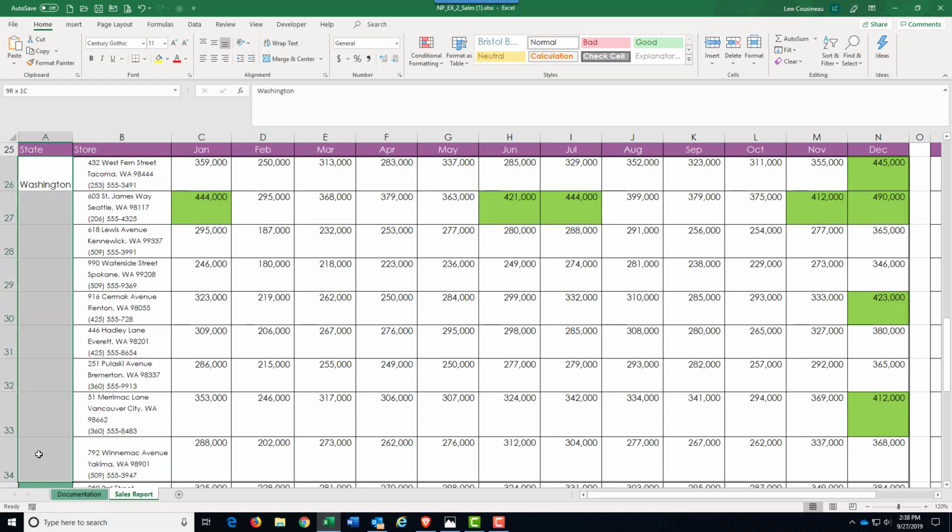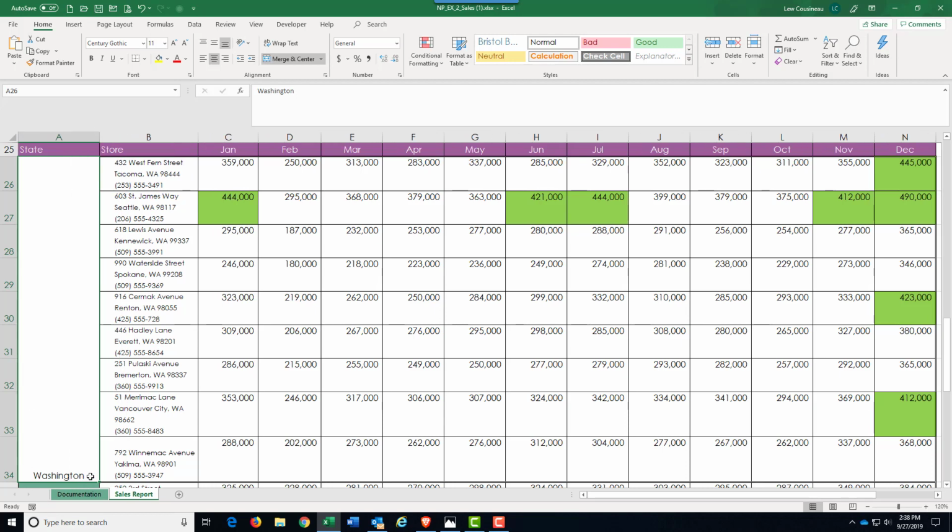So I'm going to grab all of those cells and I'll hit merge and center. So there it is. Washington is centered in column A. Of course, it's kind of hard to tell because the column's so narrow, but there it is. We merged this to one big cell, centered, but you probably want to get it centered with the vertical alignment. So now it's centered horizontally and vertically.